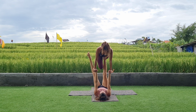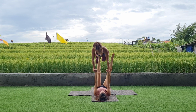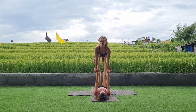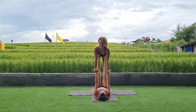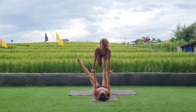So notice my arms, they're not completely straight. I'm actually shifting onto one side so I can bend the other elbow. One last little thing for the flyer, just keep active in the leg. So if we start dropping, especially here, if we start hinging the leg, then the weight's going to go that way and it will be difficult for the base.